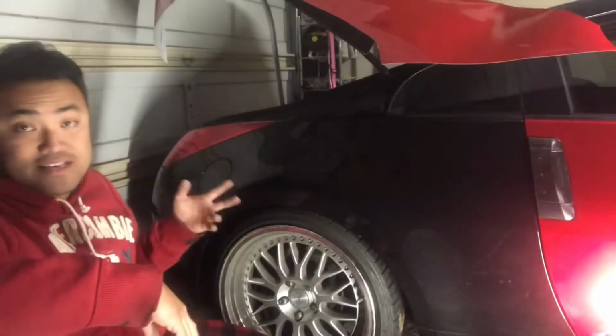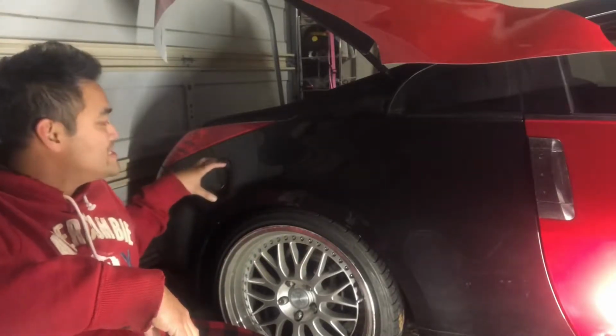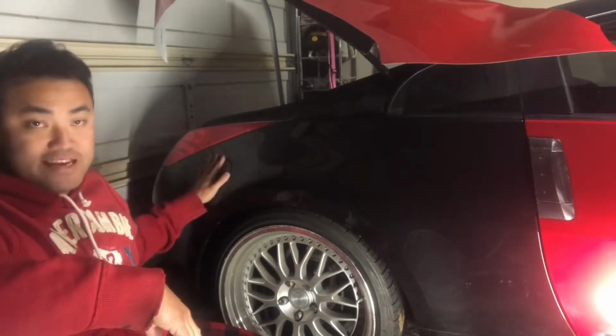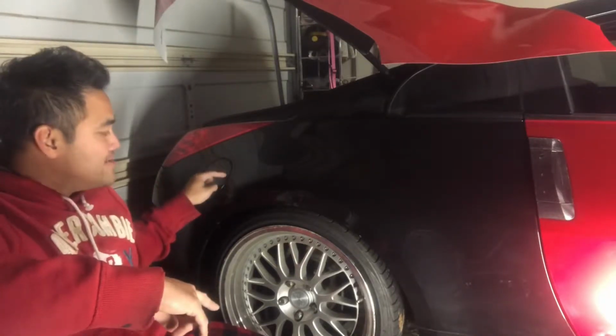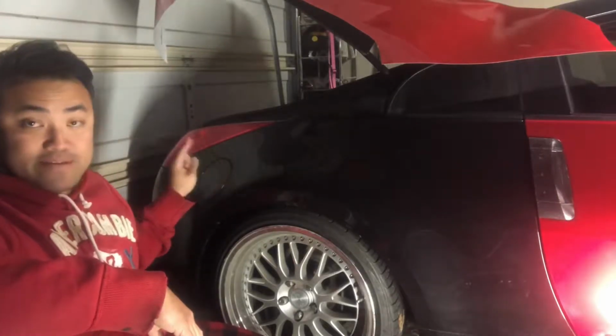Now, if your car is a light color and you're going to a dark color, you're going to want to do a little strip so you don't see any of the original color. But since this car is black, you can just do it around the edge, cut, and then you can just lay another piece on top and do this gas cap separate. So that's what you always want to do, because there's not enough material in between this gap. You want to do the quarter panel and the gas cap as separate pieces.